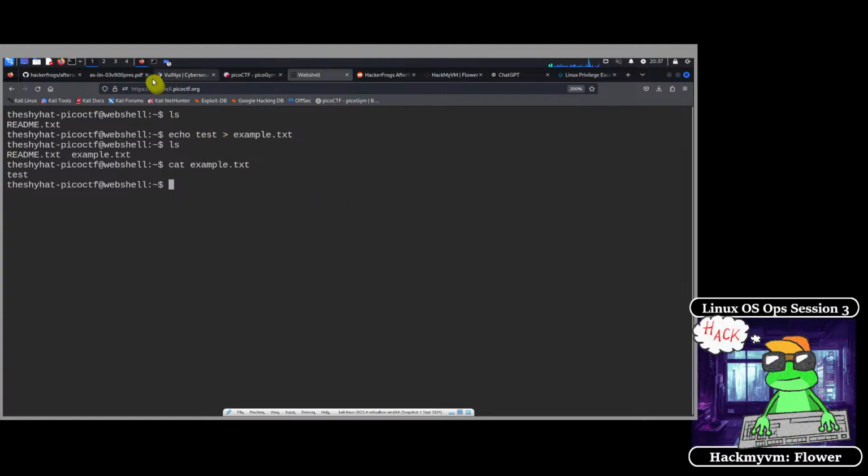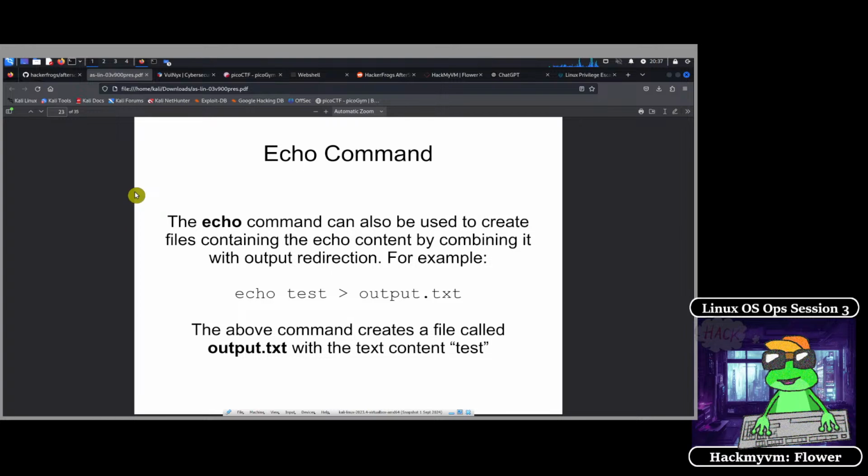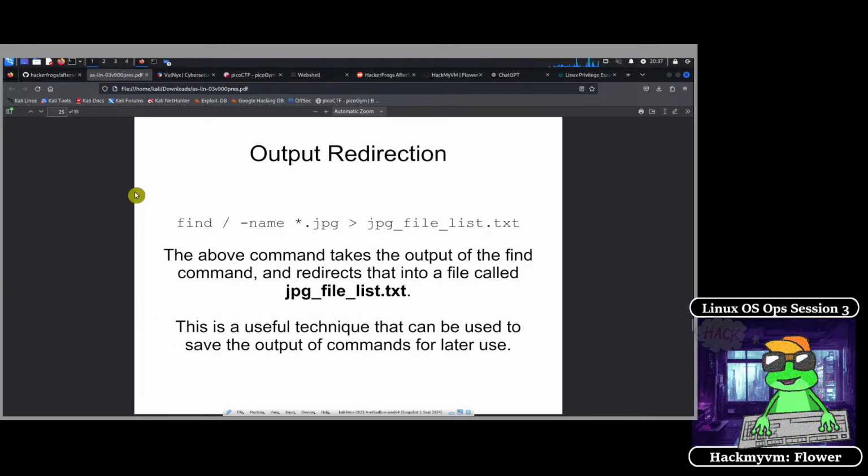Let me explain one more concept with output redirection. We've got this find command right here. Remember, we can use find to locate specific files. The command takes the output of the find command. We're looking for files with a name equal to star.jpg.